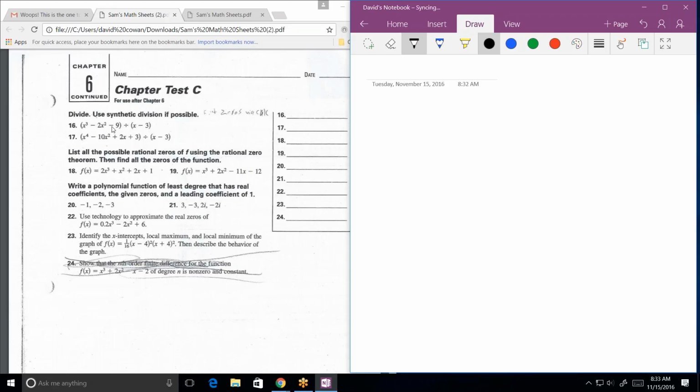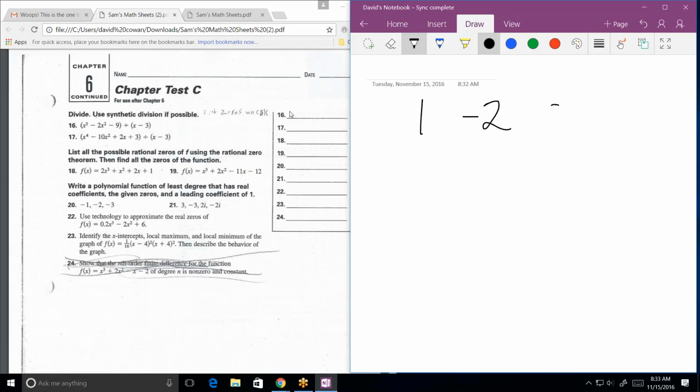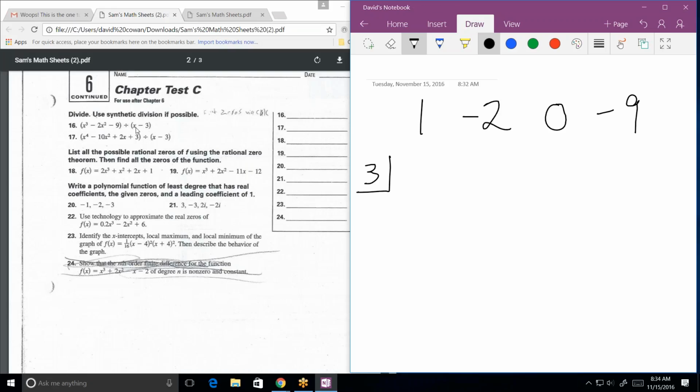You're going to write for the synthetic division? For number 16. Okay, I'll show you how to do it, and then you can do the next one. The first number is 1 because that's the coefficient of the x cubed. Minus 2 is next, and then 0 because that's the coefficient of the x term, and then minus 9. In other words, you have to allow for all powers of x. Now, in the box, what do we put? If we're dividing by x minus 3, you put the true value of the 0, and if x minus 3, that would mean x would be 3 is the 0 there.